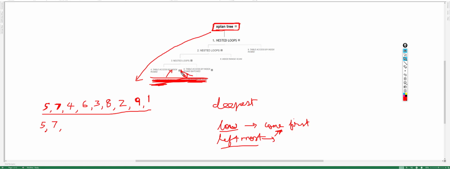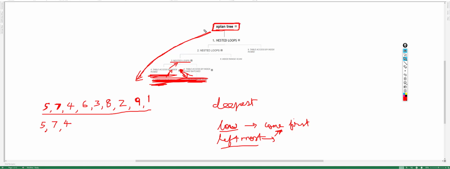Then it has to come up. Now you see the left and lowermost step from the top of the tree. Who is the left and lowermost from the top of the tree? Table access by index row ID, which is step 4. Next, again it has to go up to the nested loop, but nested loop will not be printed.